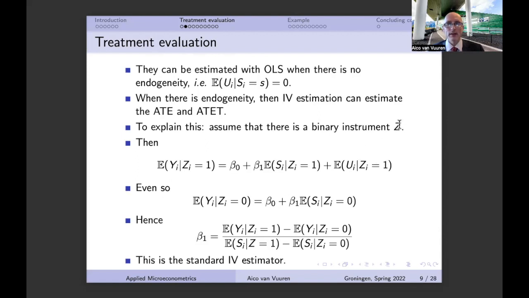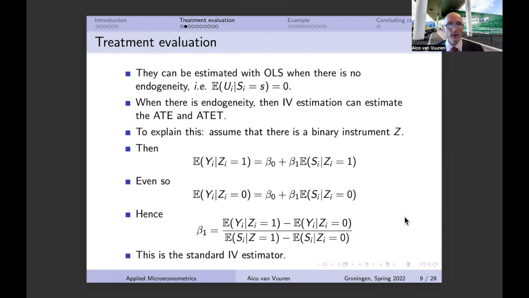Well, then we are going to make two assumptions with respect to this z. First of all, we are going to assume that this thing that we have over here, the mean of s conditional on zi equal to 1, we cannot just write it as the mean of s. That's instrument relevance. And another assumption that we're going to make is instrument exogeneity. And that is that we are going to assume that this mean that we have over here is equal to 0. So we can also write this simply in this form that we have over here. Well, we can do exactly the same thing at the moment that we're going to look at the mean of yi conditional on zi equal to 0. That's equal to the right hand side that we have over here.